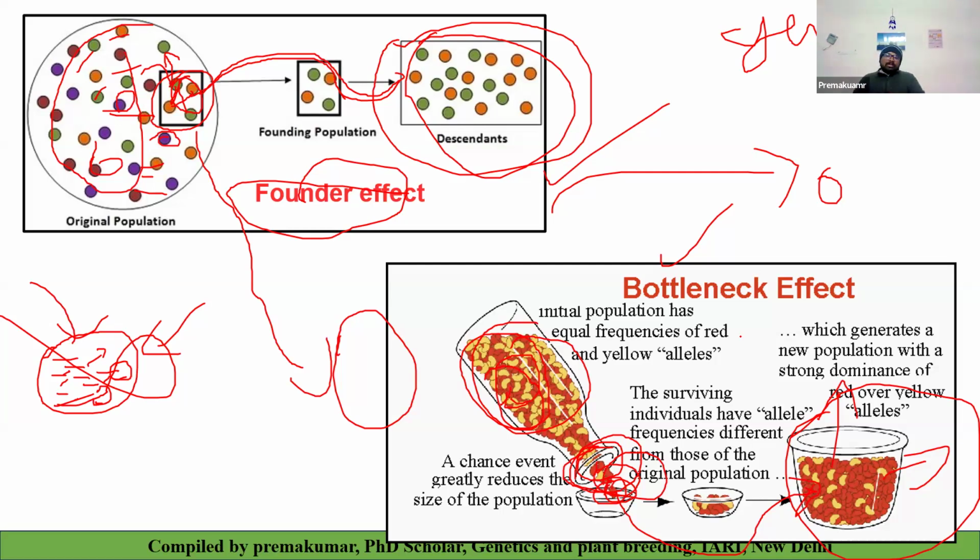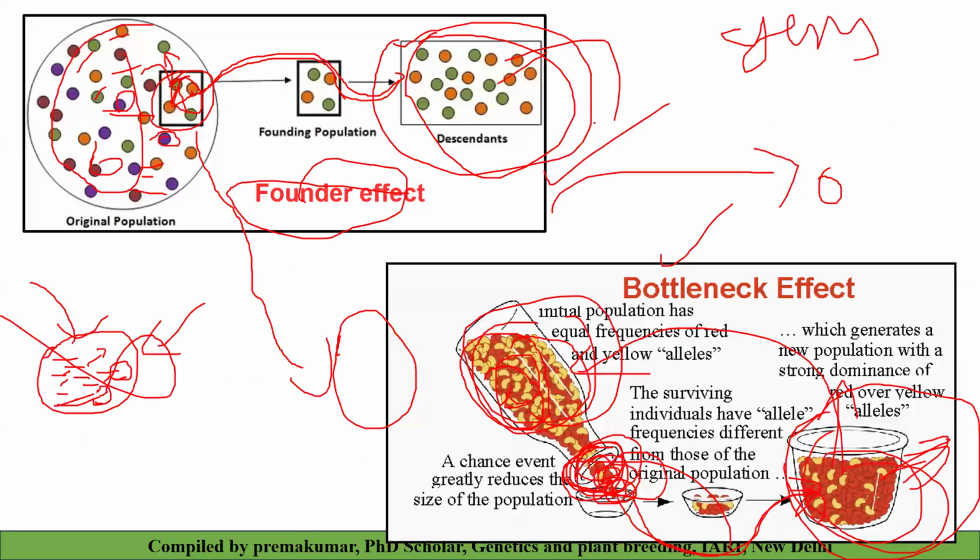That situation happens with a small population, like the bottleneck condition. See here, a very small number of individuals will be there. Something will happen, then definitely there will be a non-directional change in the population. See here, the resultant population is different from this population. Only red is dominating, but earlier everything was in equal proportion. This is the founder effect and the bottleneck effect, and we understood how they bring evolution, by bringing changes in the gene frequency. Then this particular species evolved into different individuals. Okay, understood these effects? Yes, sir.